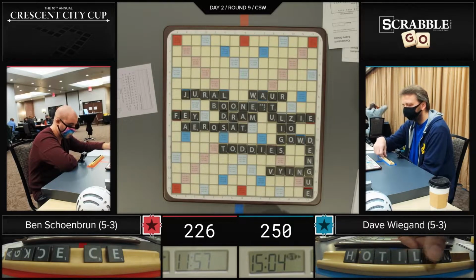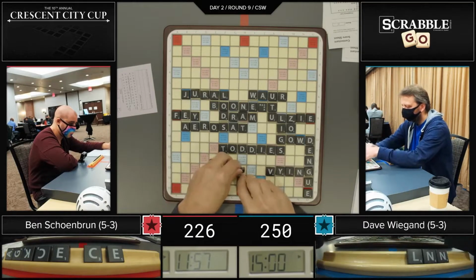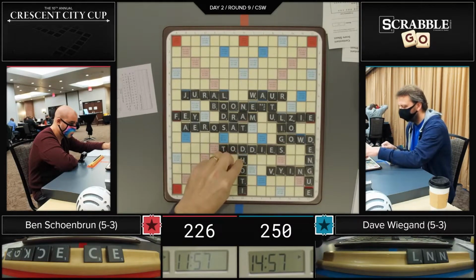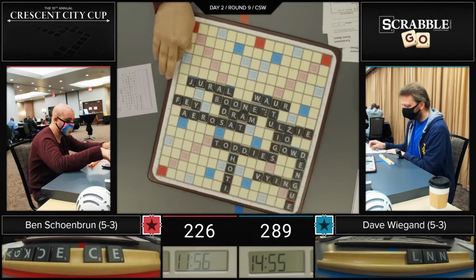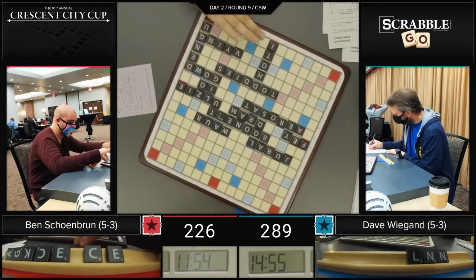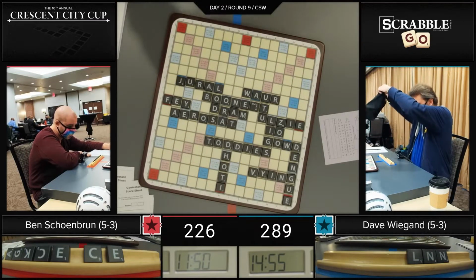That's very nice. The K, that's but pointed out in the chat that Dave could play Doti, which while a terrible leave does score a ton of points. There it is. I suspect he'll probably do it. Yep, too many points there for Dave. 39 points with that play, even leaving LNN.